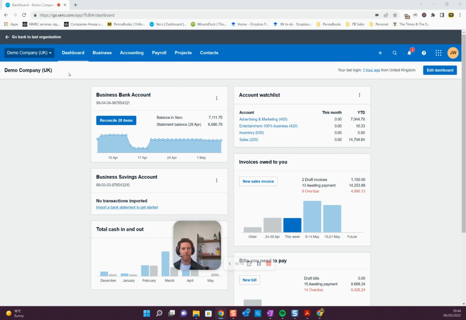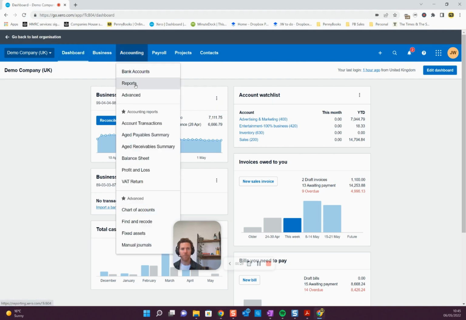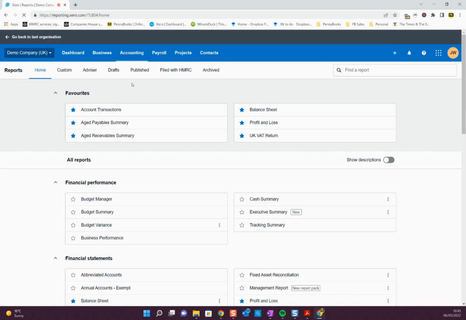So we're in the demo company, the Xero demo company at the moment. We're in the dashboard view. Whenever we want to run a report, we need to go to accounting reports. So you'll see we're in the main Xero reporting section. You can star your favorite reports and they'll appear here at the top. We recommend this because, to be honest, there's probably only five or six reports that we spend most of our time running. So we've got profit and loss saved as a favorite. So we're going to click in here.